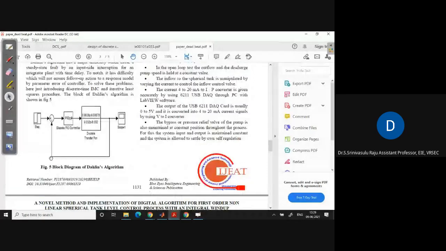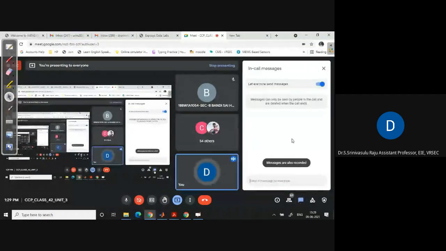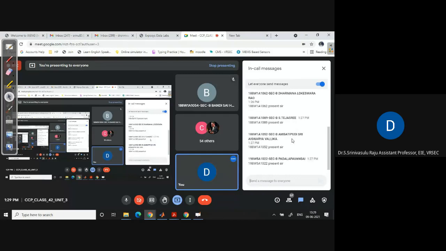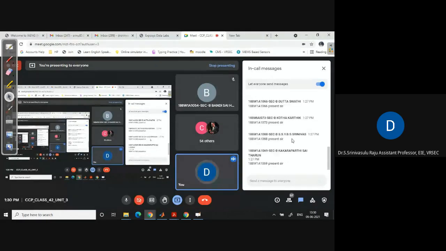Okay, so this is unit 3. If you have any doubts, ask. If you don't have doubts, enter your roll number in the chat box. Those will be considered for attendance. All of you enter your roll number in the chat box. Meanwhile, if you have any doubts, you can ask me, related to anything or generalized doubts on unit 3.